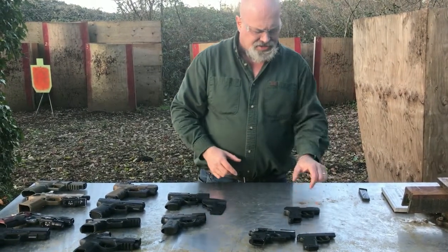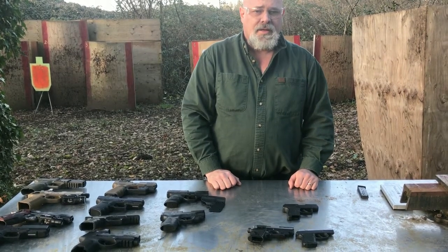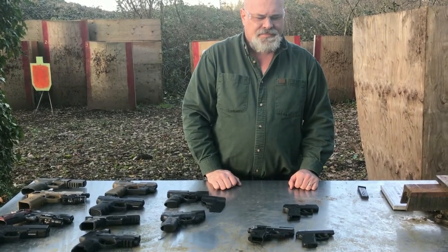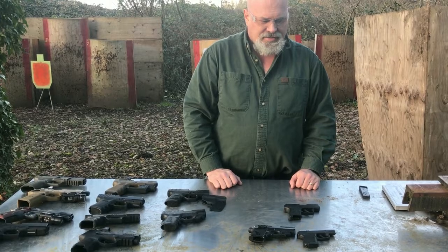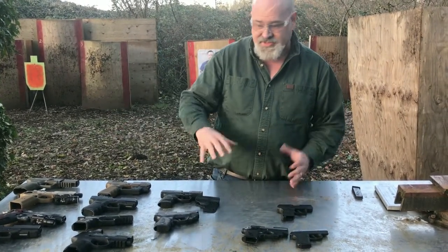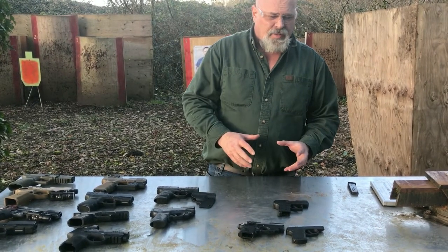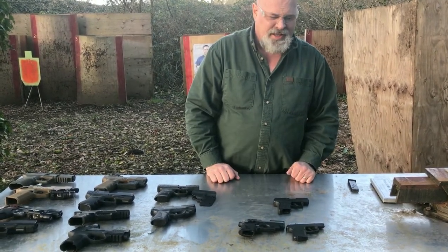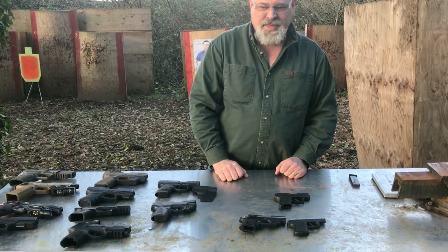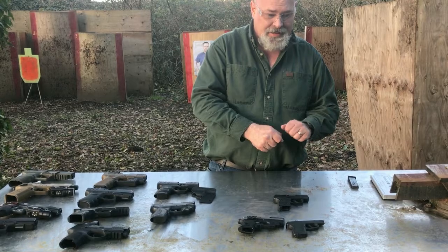A quick word of caution: the really smaller ones, like the old Browning Baby 25 ACPs. I've got a friend who was tinkering around with one of those. He's an expert with these. He can do easy 100-yard shooting, and thought he'd try something really small as a challenge for him, and it worked. It was a great gun for that. The problem is he had gorilla-sized hands, and it's an itty-bitty gun.